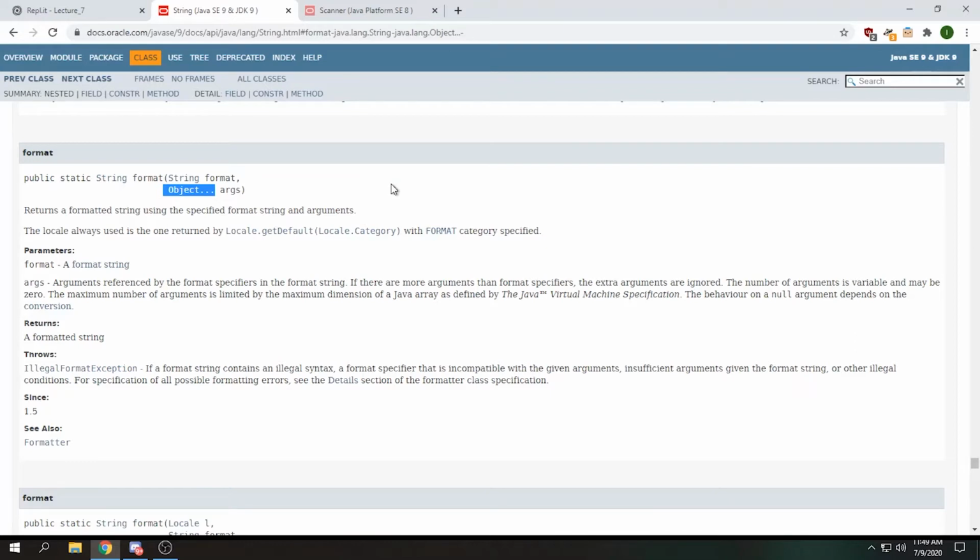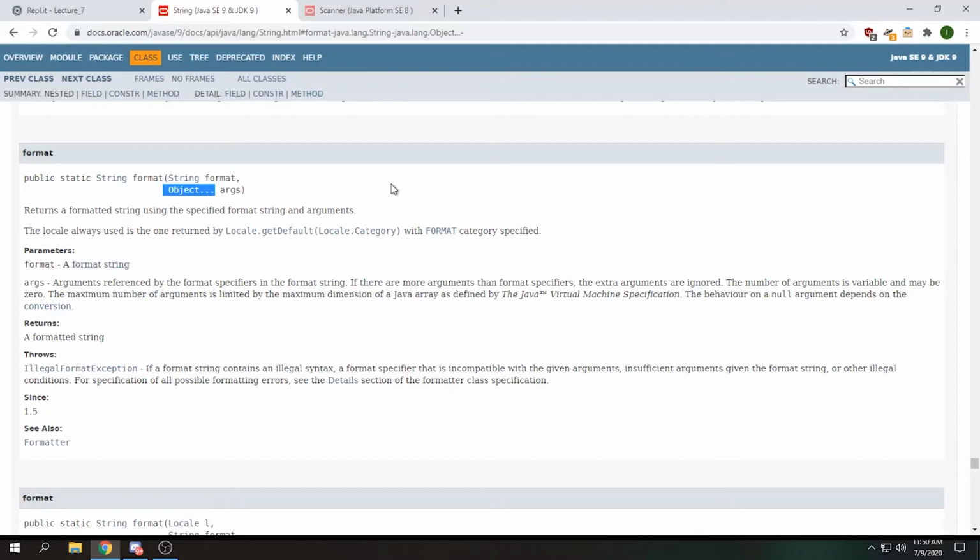So when you're calling string.format, you need to give it a string to work with, but then you can give it any number of additional things after the initial string. Because what it's looking for is an object, and everything in the Java language, except for the primitive data types, is implicitly an object in addition to whatever else it is.